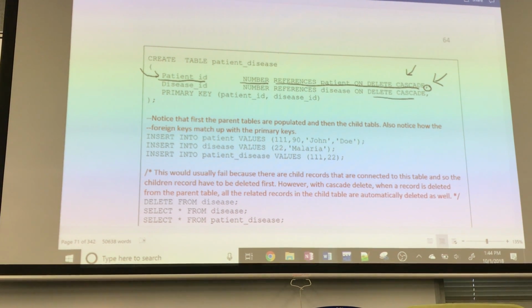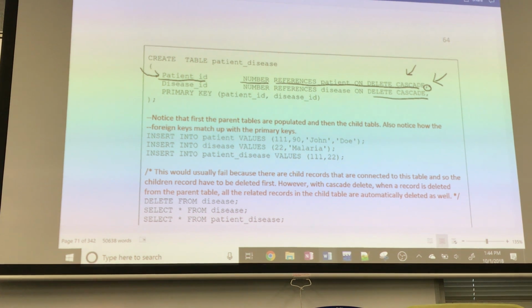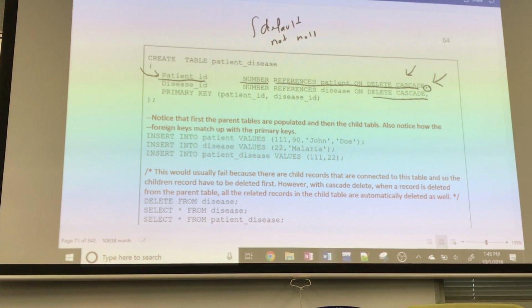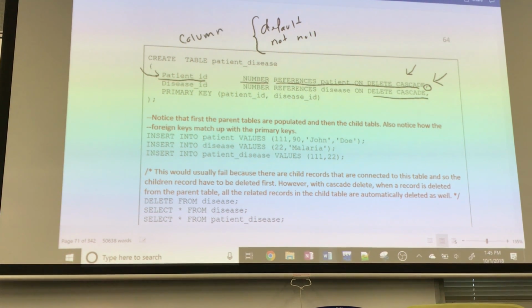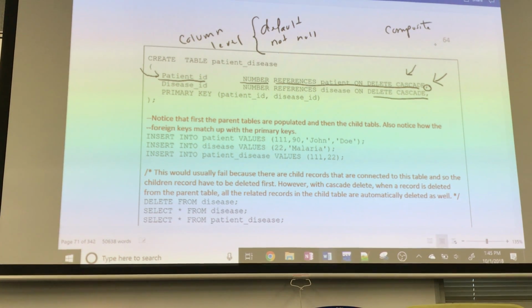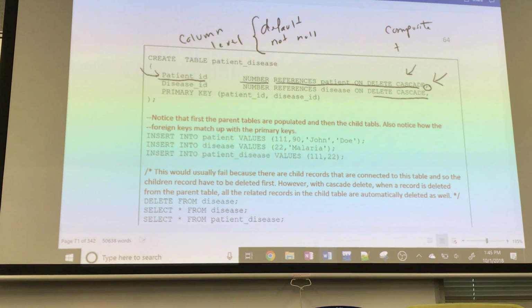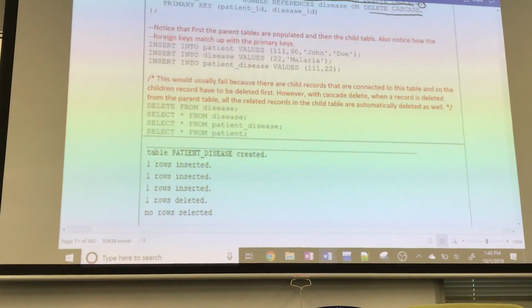The same thing is true with this. But we know that when you're creating constraints, you can create them both at the column level and at the table level, with a couple of exceptions, right? So if you're looking at default and not null, these two have to be only at the column level. If you're looking at composites, unique, your primary key, it only has to happen at the table level. Yes? So at this point, with the foreign key, you can do it at either level, table or column. So let's find out how that works.